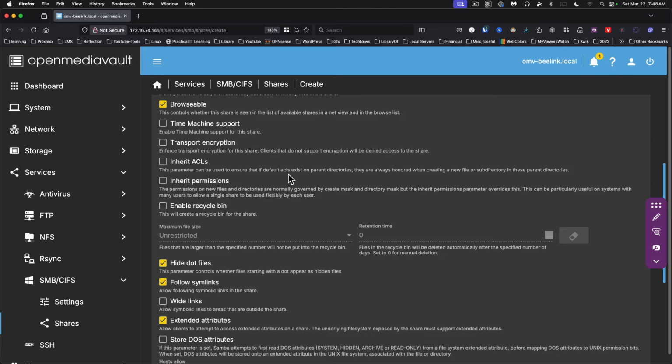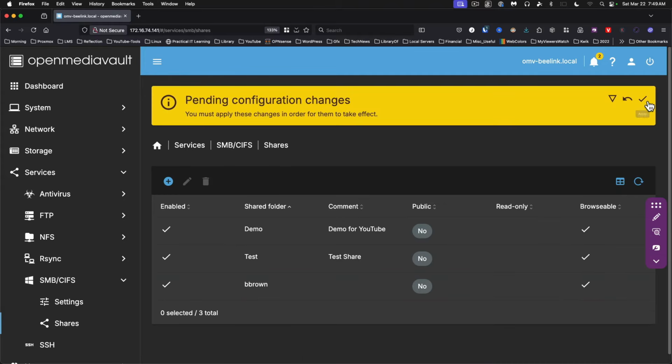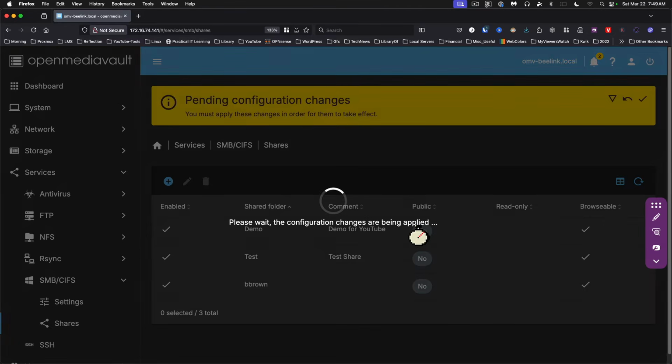You can refer to the OpenMediaVault documentation if you want additional details on some of these other options. For now, we're going to select just the default. We'll review these options, just a sanity check, look through them, save, and apply it. Yes.